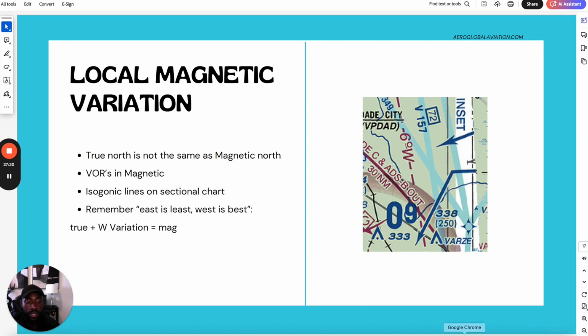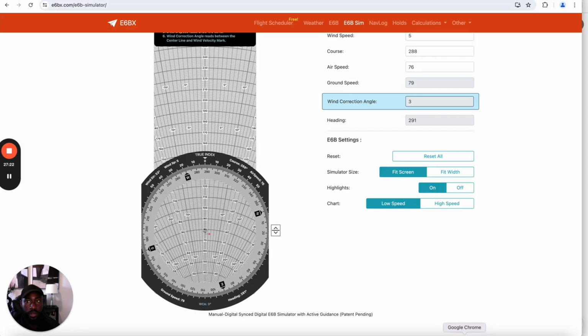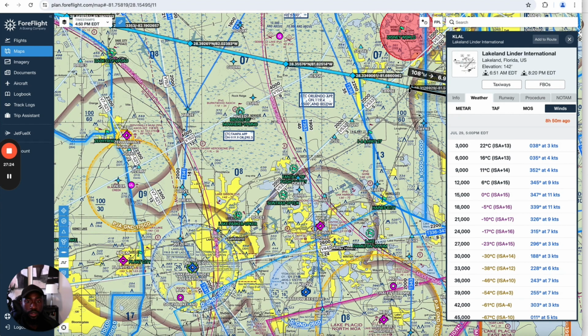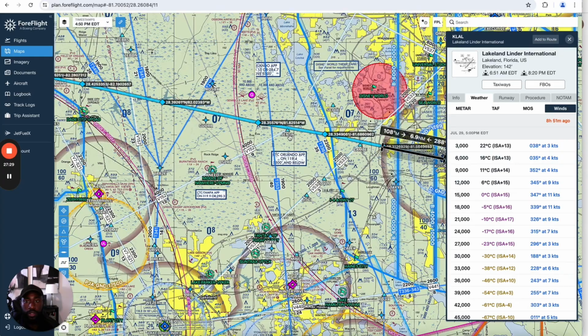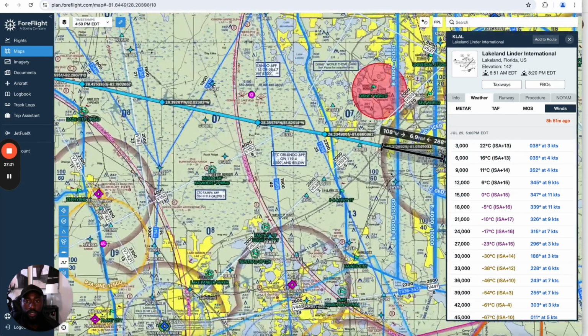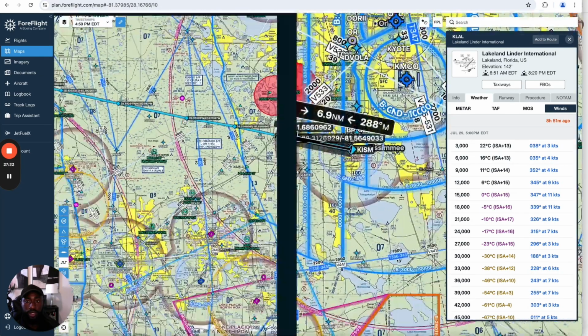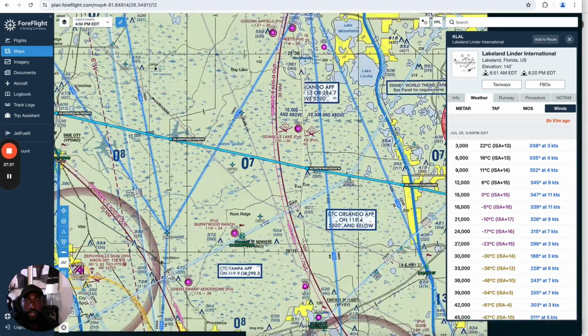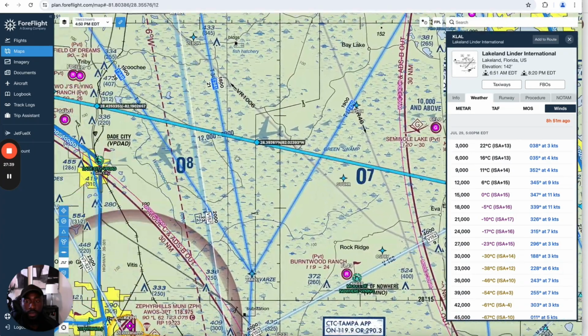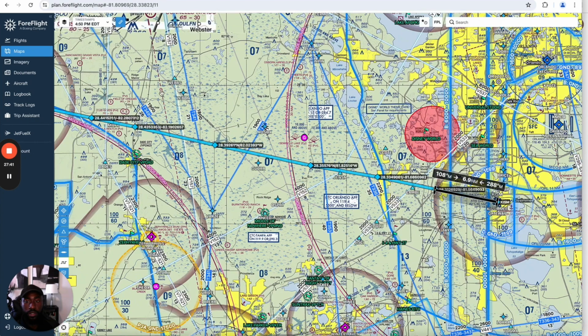If we come back here to our actual sectional chart, on our route, we'll have to look for the closest line of variation to figure out what our variation is. It looks like the closest line of variation is right here on the map. It says 6 degrees west.